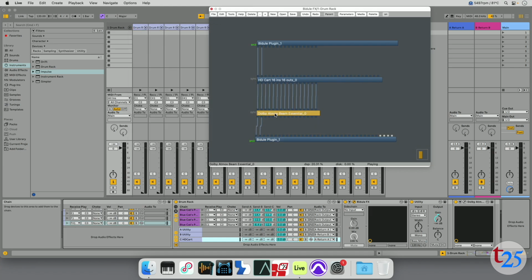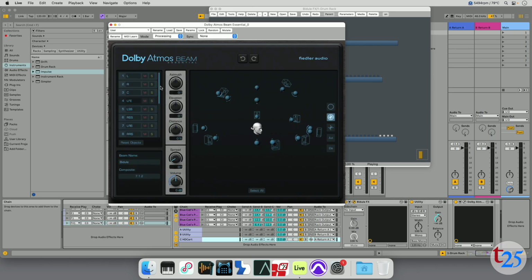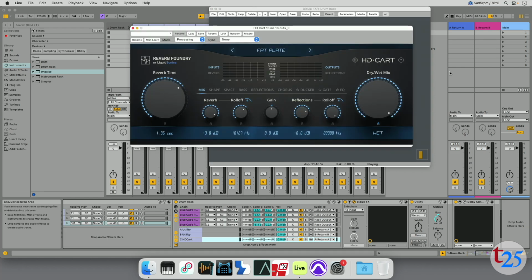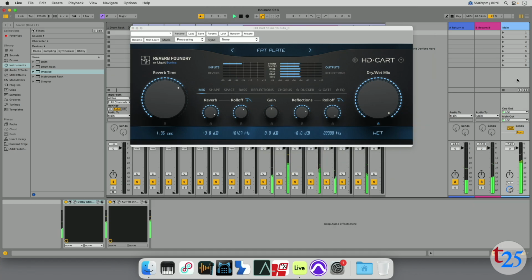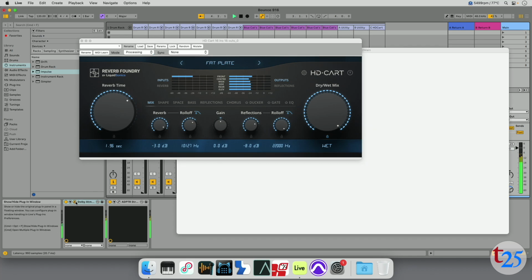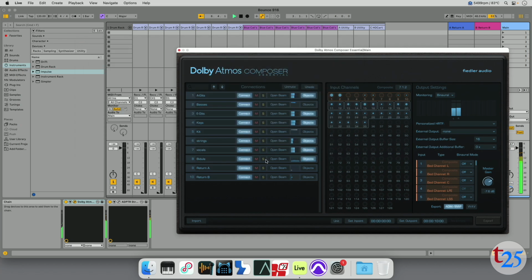We follow that with our instance of Beam, which is aware of its 16-channel environment and uses all 16 signals. On the master module, we see our Bidule instance assigned as a 16-channel object.